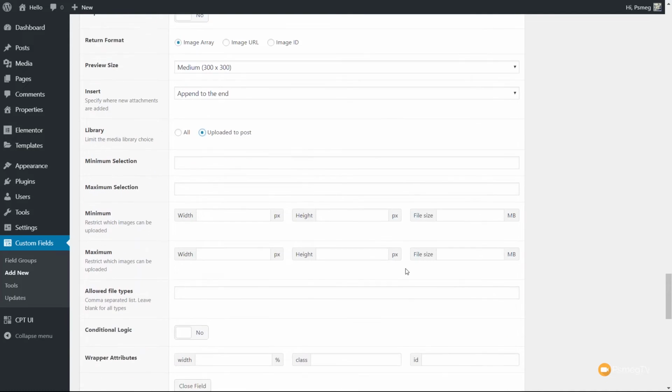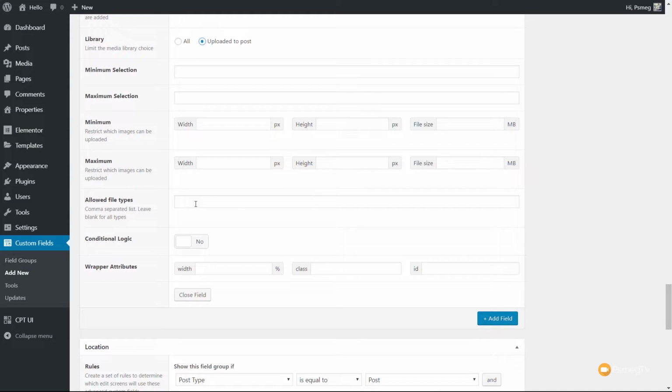Once we've done that, we're going to scroll down and say what allowed file types we want to use on here. This is great if you want to restrict the types of files that are going to be used. For our example, we just want to use the normal graphic file formats, so we're going to drop in there JPEG, GIFs and PNGs. So that's that section done.